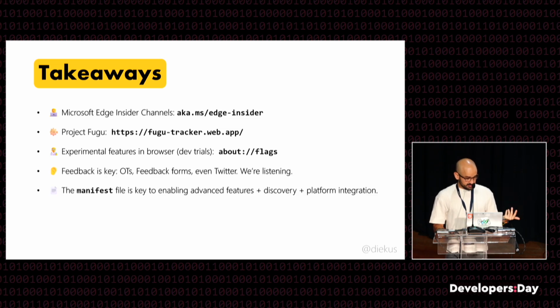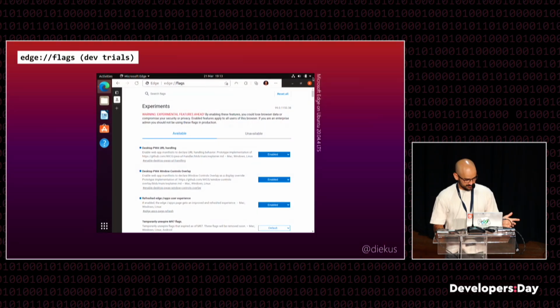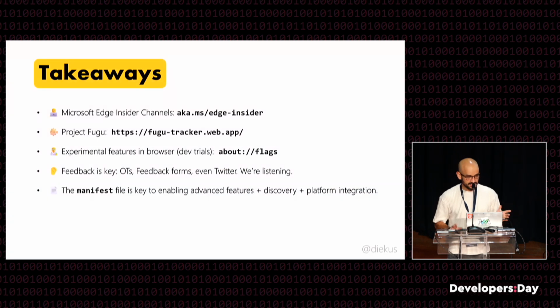And yeah, give us feedback. We have basically the manifest file that is key to supporting a lot of these features, but we're always listening. We're always interested in your opinions as developers. Is there something that we should be doing differently? Is the API to your liking? Should we be building it differently? At the end, we're building all this technology for you and to have a different option for web development. So yeah, anything that you want to tell us, we are all ears. Thank you very much.